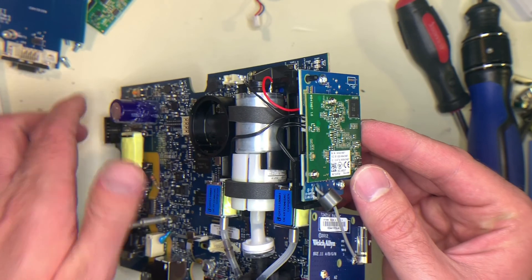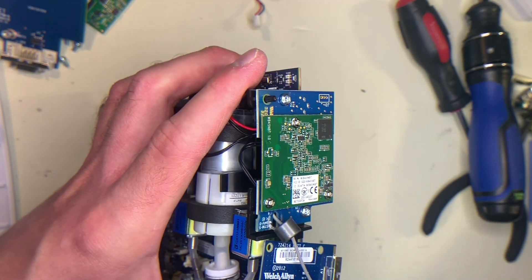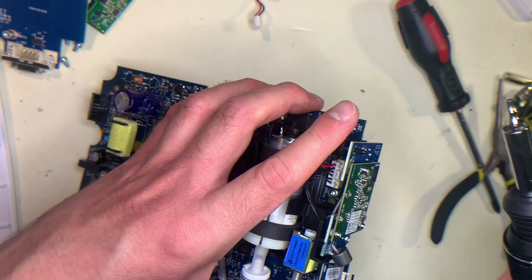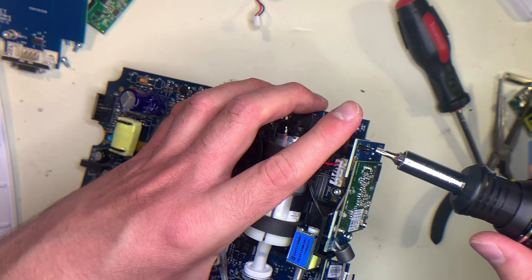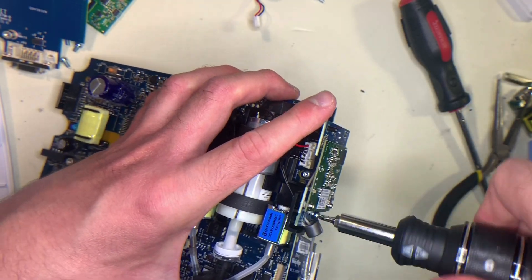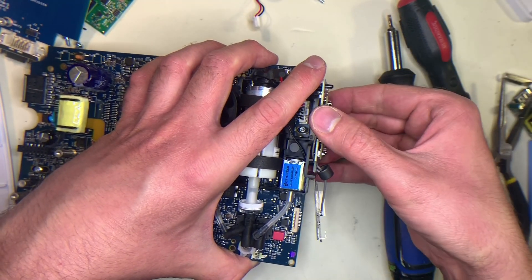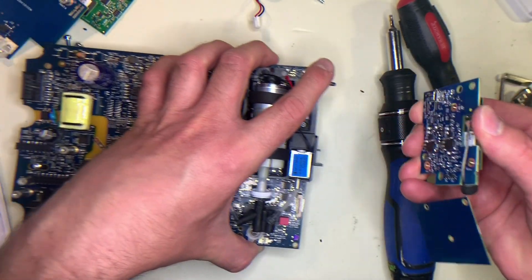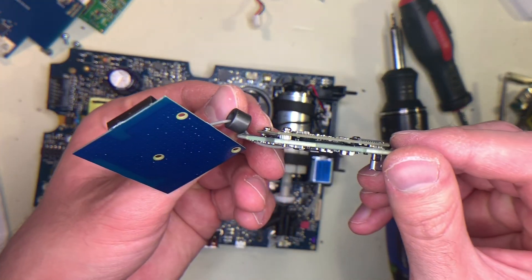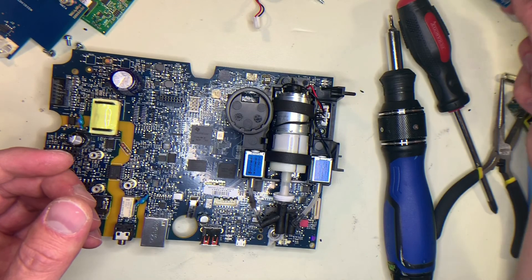The wireless board is actually made up of two different boards. You only need to take off the blue board though. For the green board, I would suggest not taking it off because the screws for it are very small and the connector is very fragile. So if you're taking this apart, just remove the outer blue board, which uses Torx screws, and the entire thing will come off as one unit — slide it straight out. As you can see, it has two different boards stacked on top of each other, but this is all one unit. So if you're going to replace the wireless, chances are you'd be replacing the entire thing and not just one of the boards.